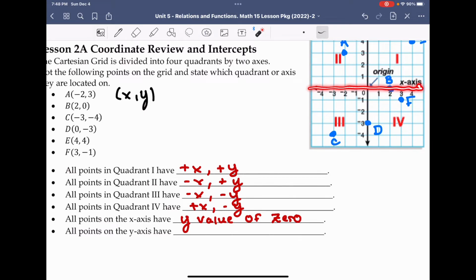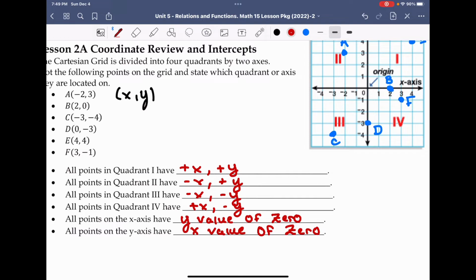I'm directly right on the line of the x-axis, meaning I haven't vertically displaced, so they have a y value of 0. And similarly, if I look at all points on the y-axis, what value would they have? All of their x values would be equal to 0 because we haven't displaced left or right at all. We're not left and we're not right, so we can't say that there is any x value other than an x value of 0 along that line.